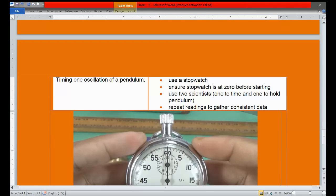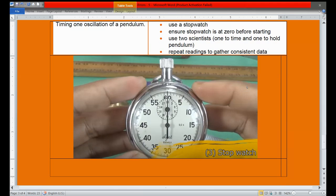Next, and I think the last one, is related to measurement of time, and the procedure given is timing one oscillation of a pendulum. If you want to measure the time period of one oscillation, what we have to do, first of all, is use a stopwatch because it is a laboratory instrument. Second, ensure the stopwatch is at zero before starting. There should not be any zero error.